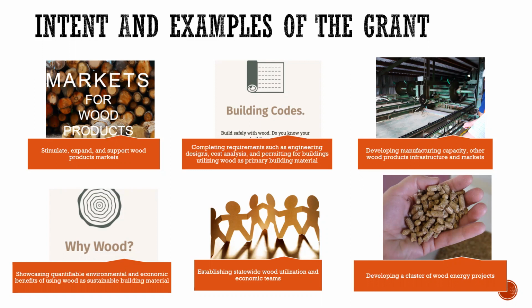Any sort of mass timber design, particularly for building code officials, is new, and that can add a lot of time to the architect's and engineer's time. So the grant can be useful in helping to supplement some additional cost. You'll find a lot of architects and engineers are new to working with mass timber, and it can help with those costs, so they don't do a project and find they don't get any fee. So the grant can be very useful for that.